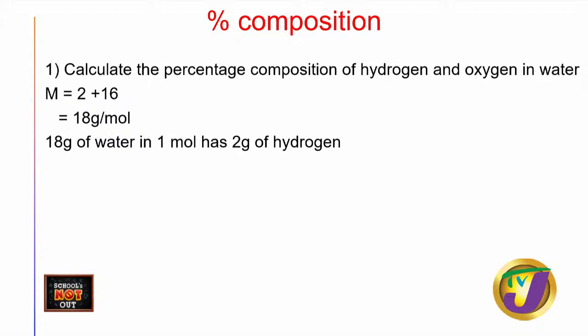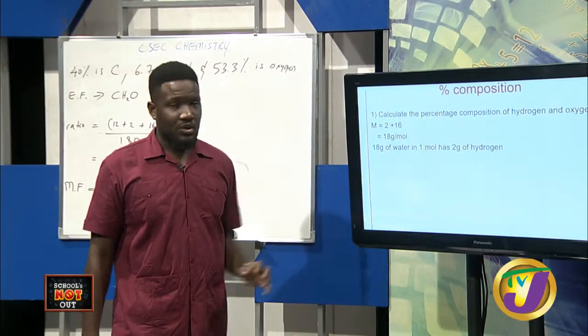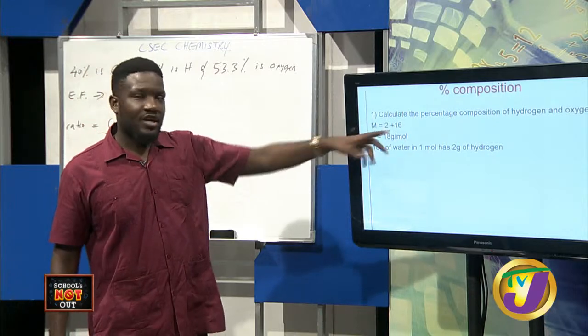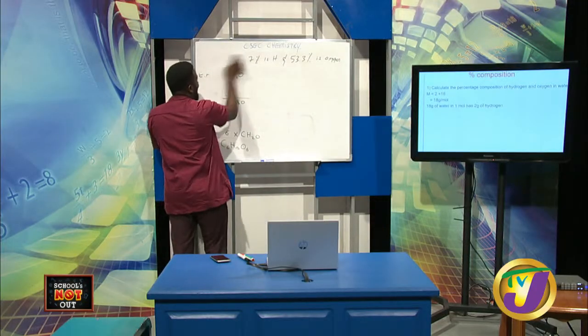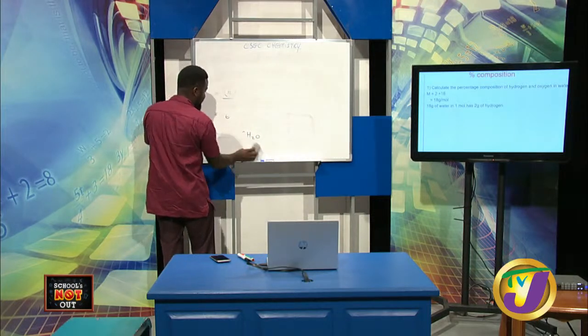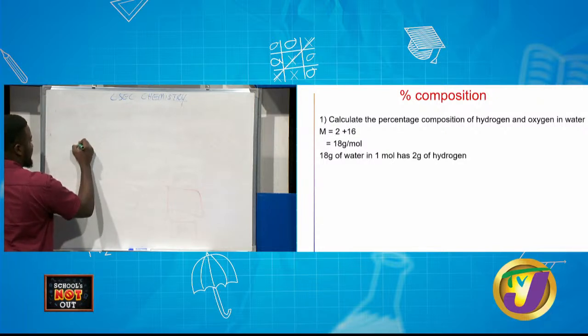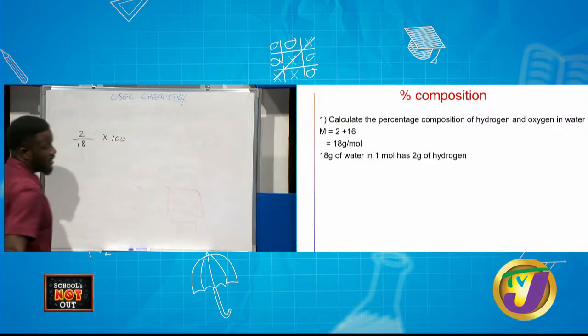Now, 18 grams per mole is just simply telling us that there's 18 grams in a mole. Simple, right? So 18 grams per mole is just saying 18 grams of water is in one mole. But if we look here, we see that out of the 18, hydrogen contributed how much grams? 2. See it here? Oxygen contributed 16 and hydrogen contributed 2. And so, for our percentage composition, we're just going to plug that into our formula. Remember, moments ago, we said that the molar mass of water will be 18. That means I have 18 grams in the one mole. Now, how much of that 18 did hydrogen contribute? 2. Very good. So you're going to have 2 over 18, then you simply multiply it by 100, right?